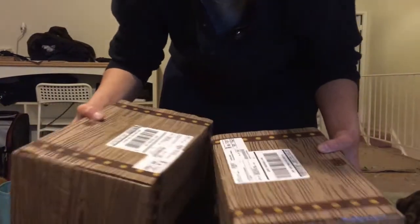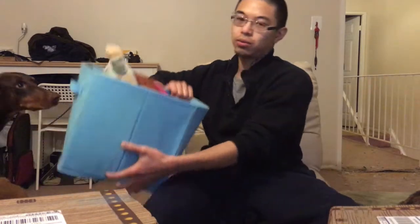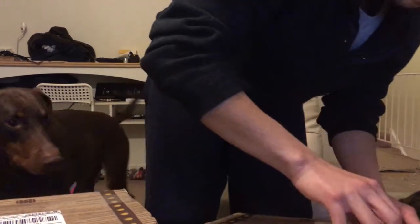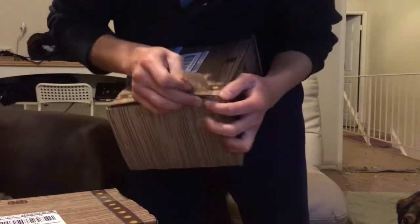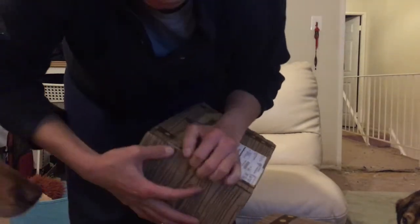And finally, I received both of my boxes on the same day, so this is exciting. Some of the times I have received two identical boxes. So let's hope that we get a little variety this time. You can see all the toys that we've accumulated so far, minus all the dead and broken ones that we've since thrown away. So this is the first time I'm opening them too. I am just as excited and surprised as you guys and the dogs are. So I'm gonna get the tape off of both of these and then we'll open them at the same time.